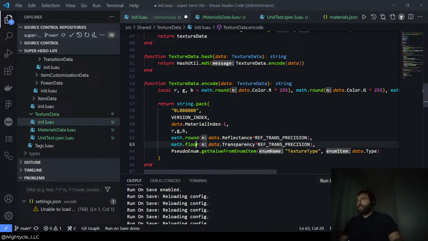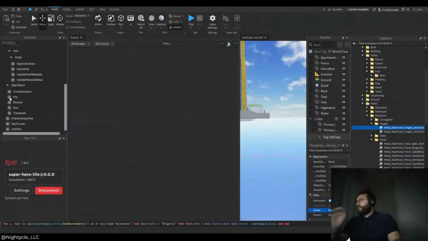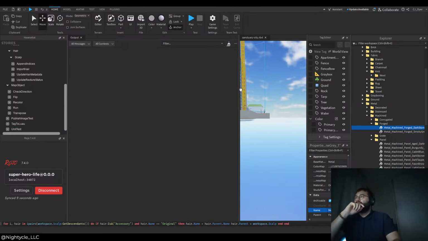Let's try this one, I guess. That might solve it. Texture data. Yeah, okay, so all the texture data is succeeding. That's good.